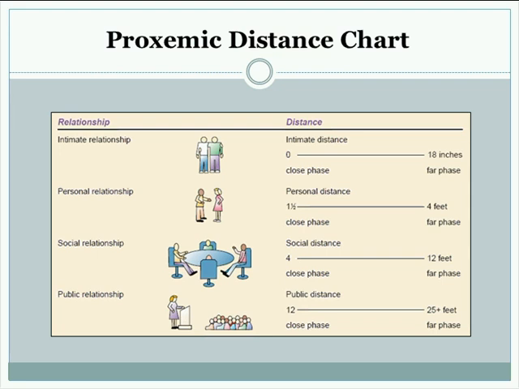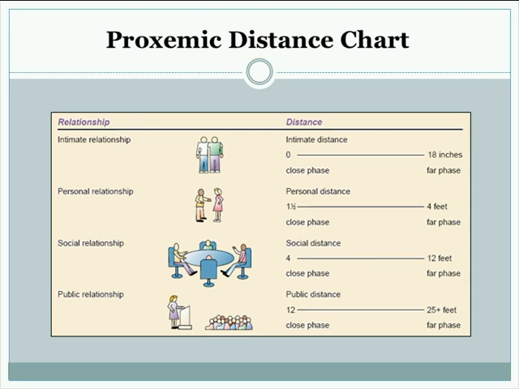Okay, the first one is called intimate relationships. From 0 inches, that's right up in someone's face, right? From 0 to 18 inches, that's called an intimate relationship, where this distance is reserved for those closest to us, our loved ones, children, spouses, partners. This is where you feel very comfortable allowing someone to get right up in close to you, in your face.